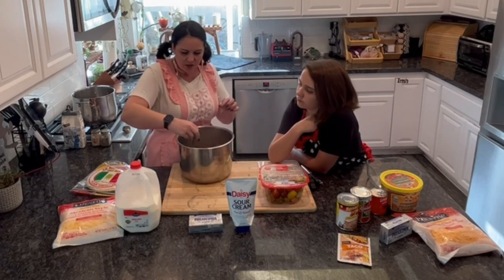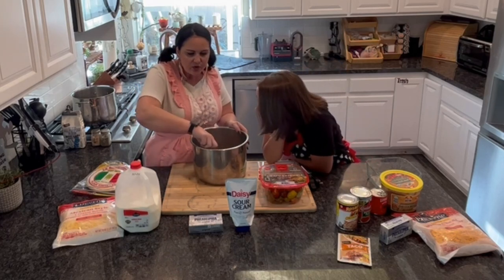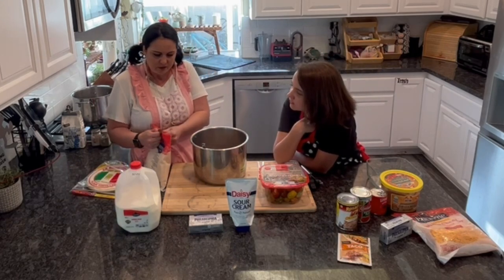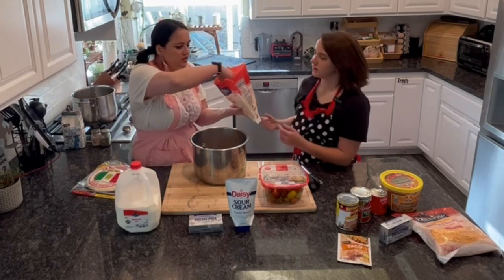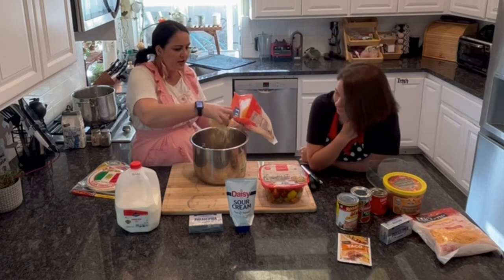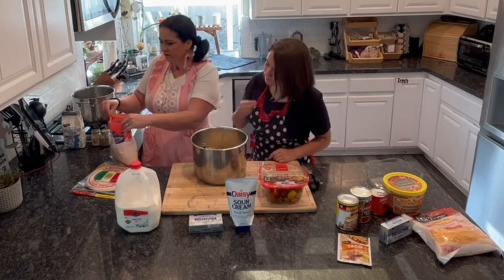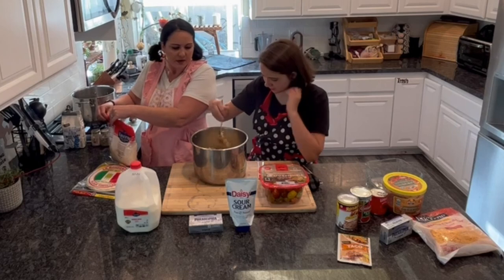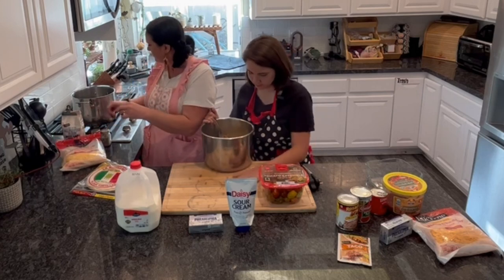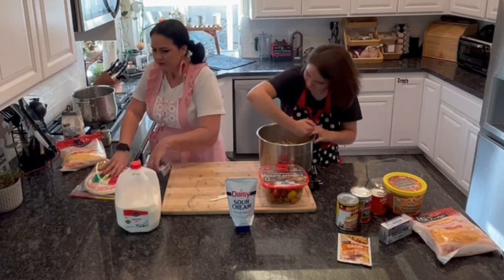Oh, it smells so good. Cheese it. So if you want to add cheese, mix that up. We need to sprinkle it, so take these.